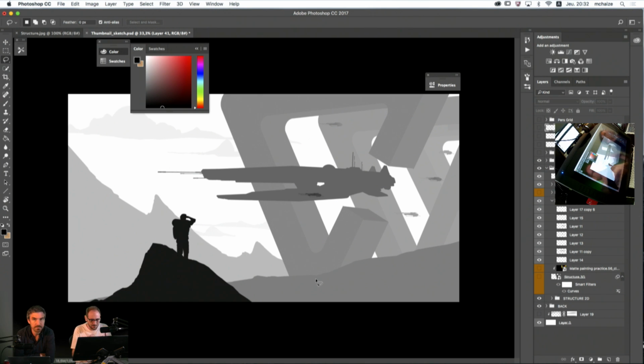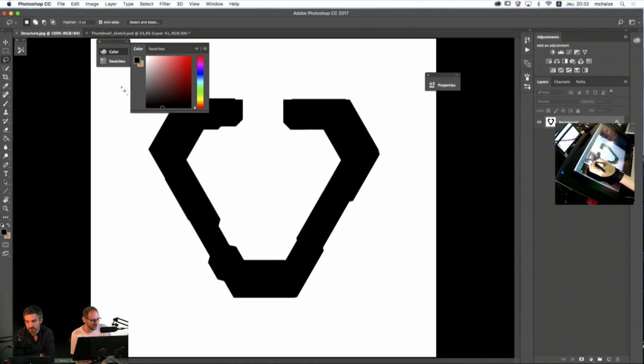Something a bit more complex. Okay. What we can do for that, because I didn't put any perspective yet, is go into Photoshop and work on just a shape like this. This is just one layer, in black on white.